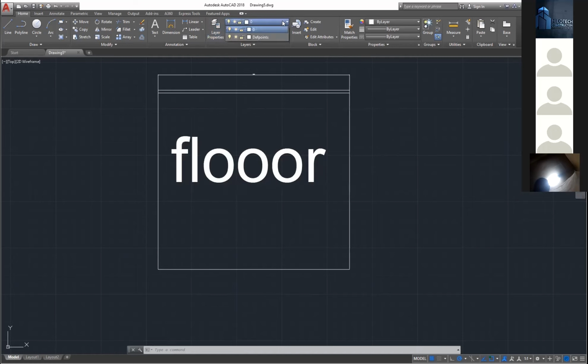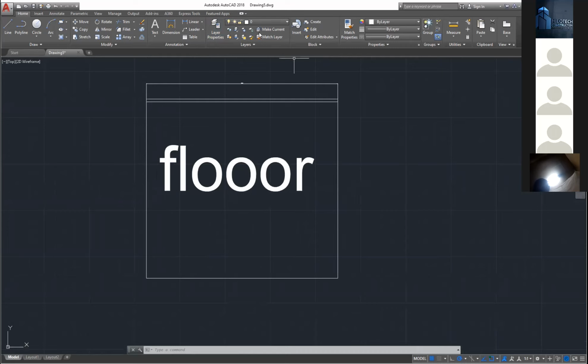Of course, you can easily select from up here. For now, we don't have any layers up here because we've not set any. We're going to look at that when we are doing a practical design. Okay, so that is just it for layers. And then of course we have blocks here. You can insert blocks, create. We're going to look at this.